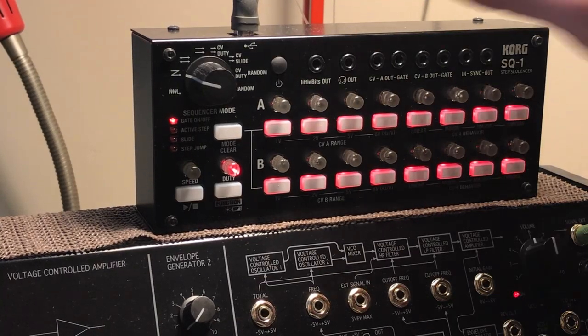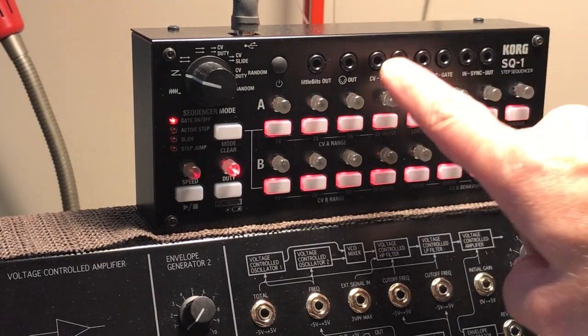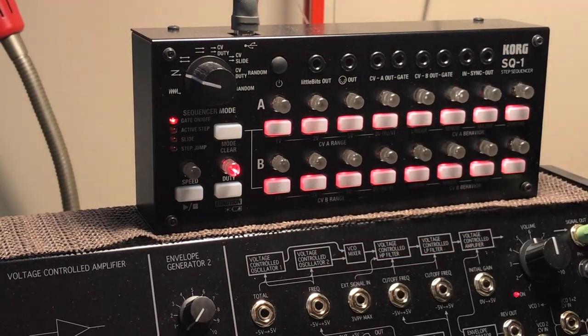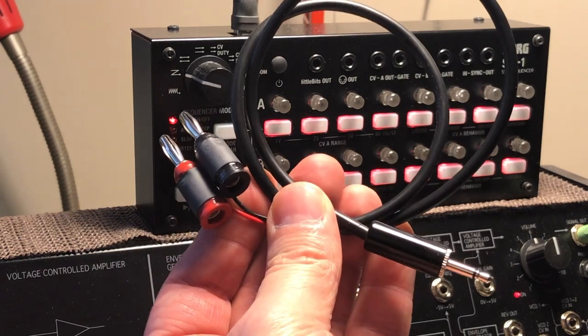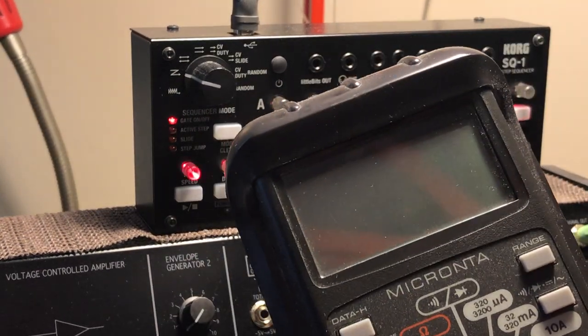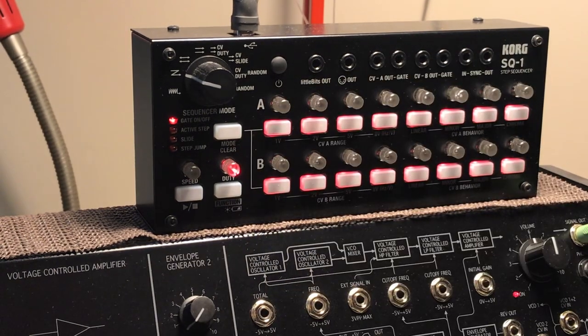So here we've got the SQ-1, CVA and CVB out for the high pass and low pass filters, but how do you program it? Well, I made myself a cord, a couple of banana plugs and a 1/8-inch tip sleeve. The 1/8-inch tip sleeve goes into the CVA and the banana plugs go into the DMM.